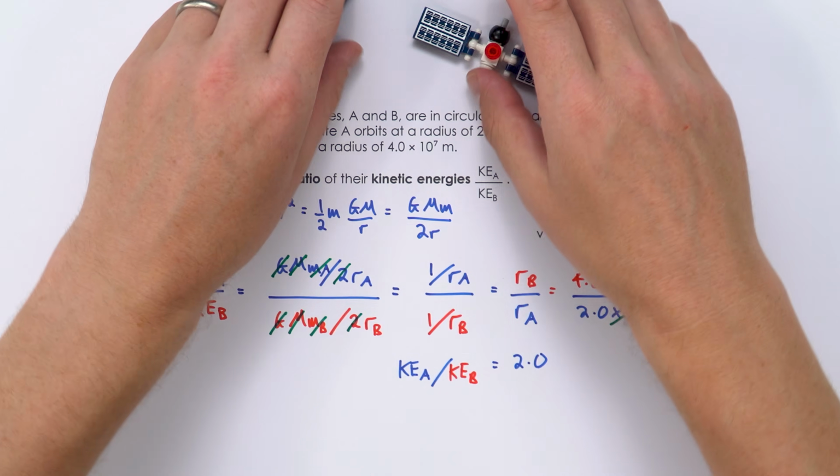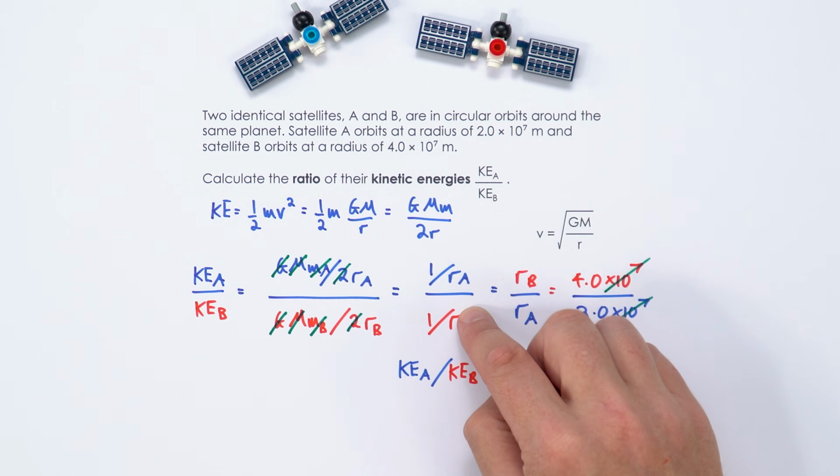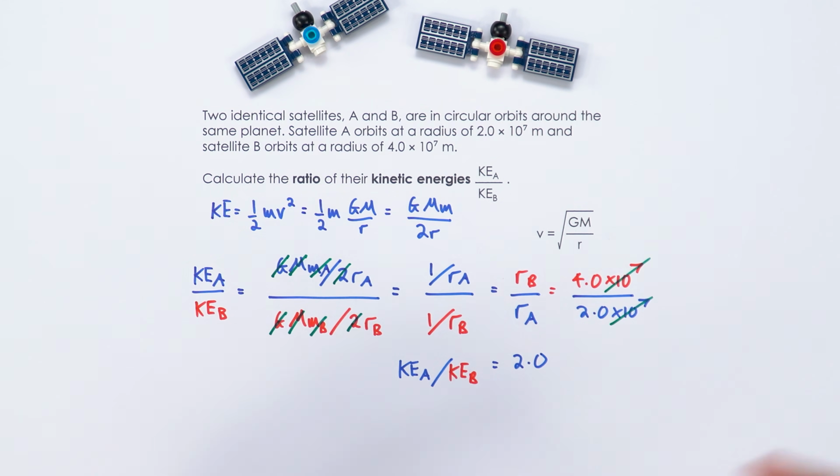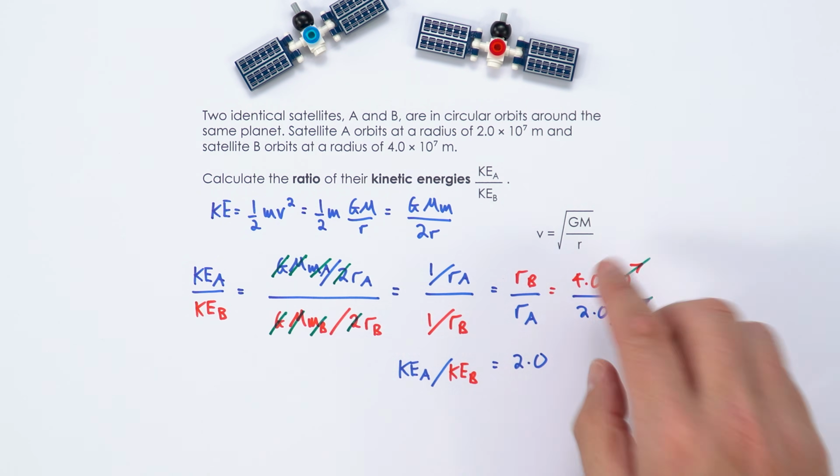Don't worry if that looks a bit intimidating. There is some underlying knowledge that you need to know about the motion of objects in gravitational fields and things like that. But this is just an example of why it's really important to practice as many questions as possible to do with ratios, because once you're good at the maths, you only need to put in the numbers at the very last step to actually work out the ratio of these two different values between these two different objects.